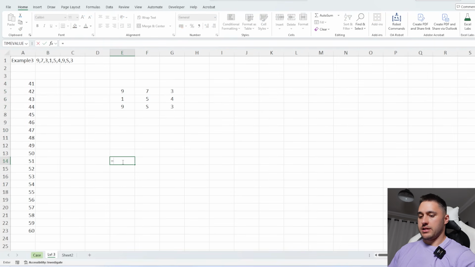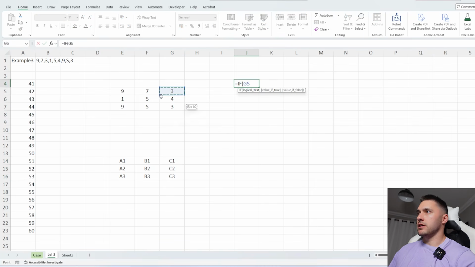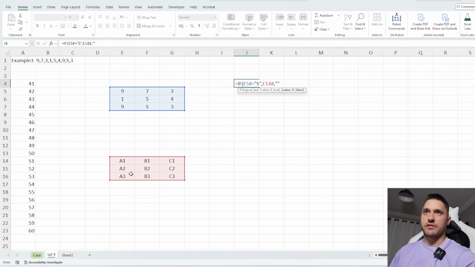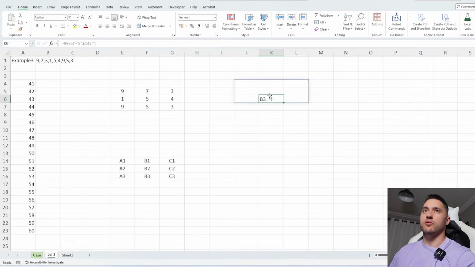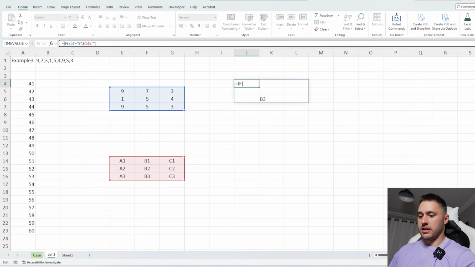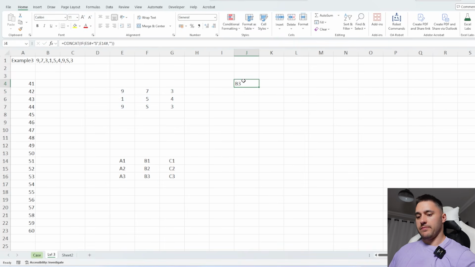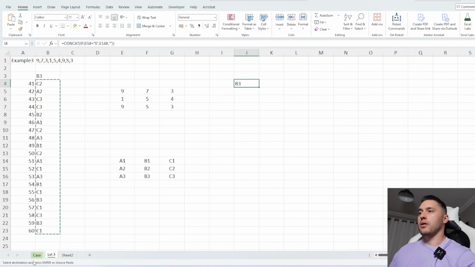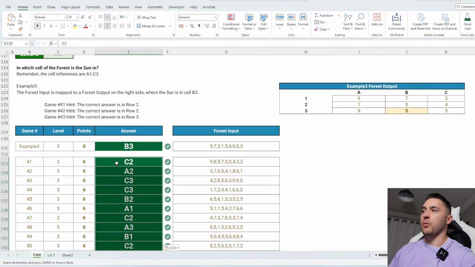Then down here, let's say address of cells, and just grab this section here. That will spill out the addresses. And then let's start to do some work. Let's say if this equals an S, give us our addresses, otherwise give us blank. So very much similar to what we did before. We can concatenate it together to just get rid of those blanks, and that is our answer. I have a data table macro here that just fills in the data table and copies all the answers for me.